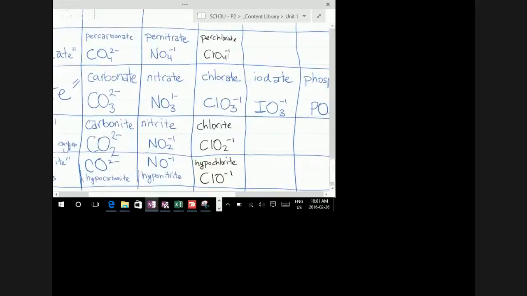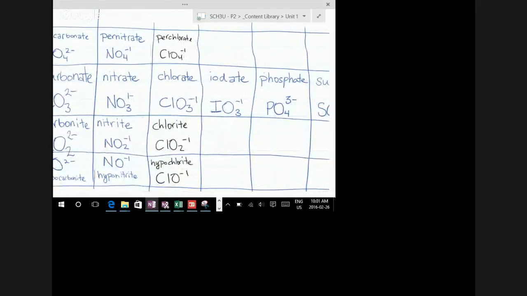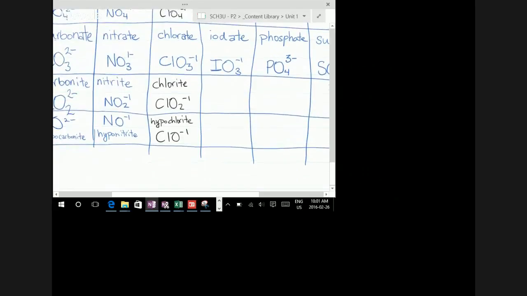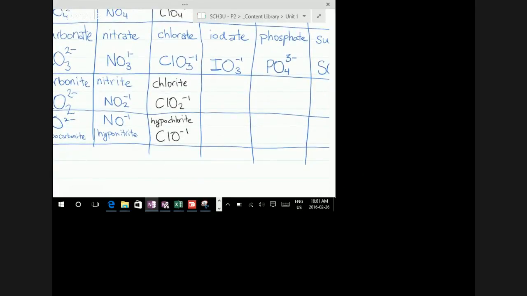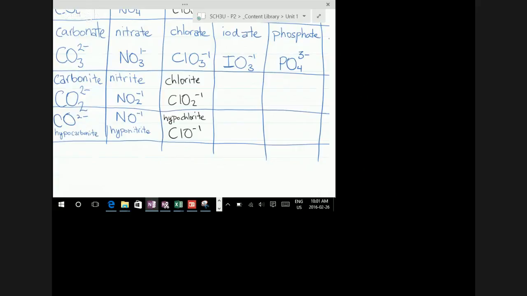And what about iodine? Here we have iodate. It's IO3. If I add 1 more oxygen, what would it be called? Periodate. Good. So that prefix per tells us that it has to have 1 more oxygen, right? And so its formula would be what? IO4, -1. What if instead of adding an oxygen, we had an iodate, but it had 1 fewer? What would its formula be?